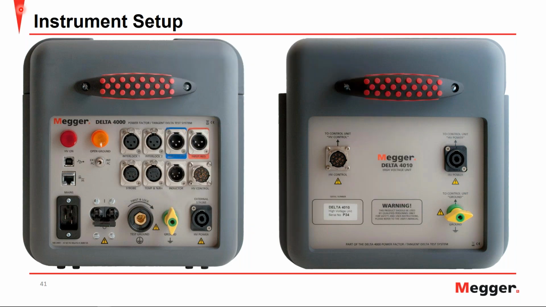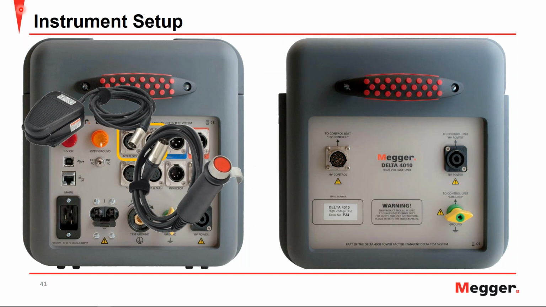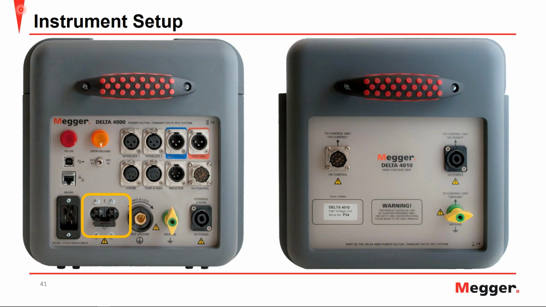test methods. Then we have the interlocks that I had mentioned previously. Again, for safety measures, it is required that both these interlocks be depressed before a test can be executed. So there are three conditions to performing a power factor test for safety reasons. One is all grounds must be common, and two is both of these interlocks must be depressed. Once all three of those conditions are met, the test can be performed. And we'll look at that a little bit later as well. Then finally, you have the breaker for the mains on the control unit.